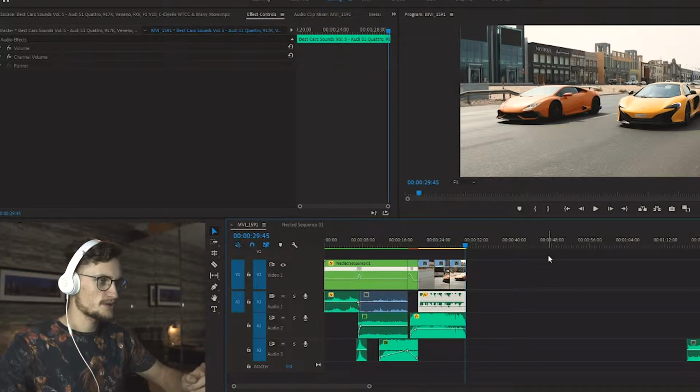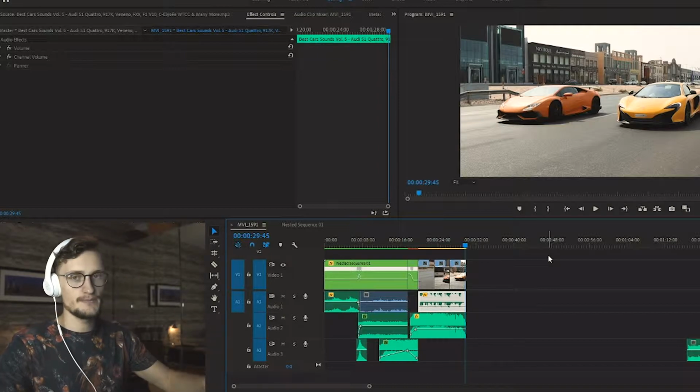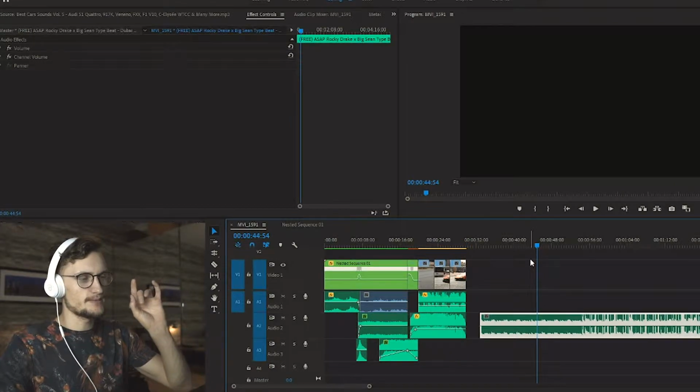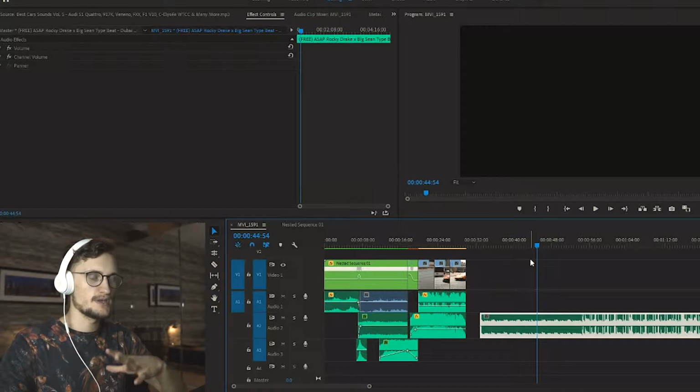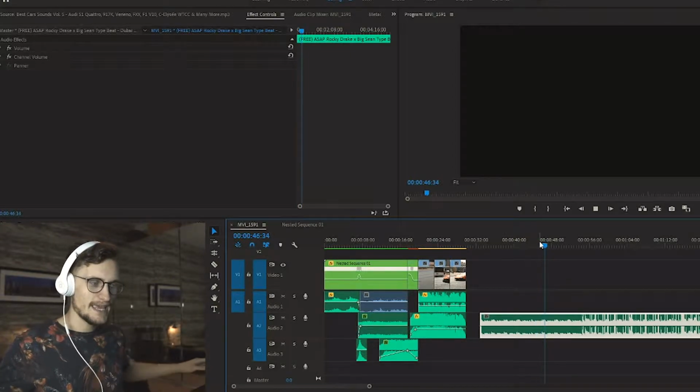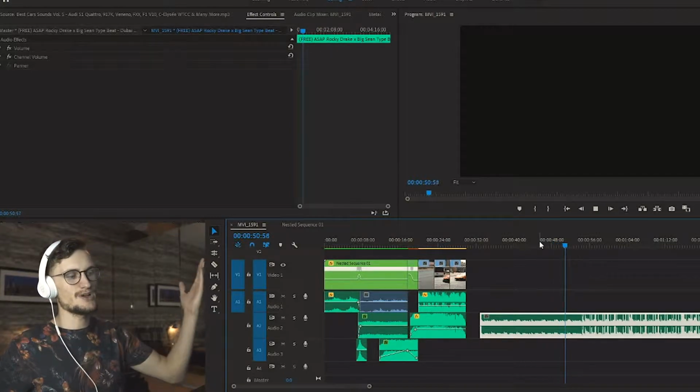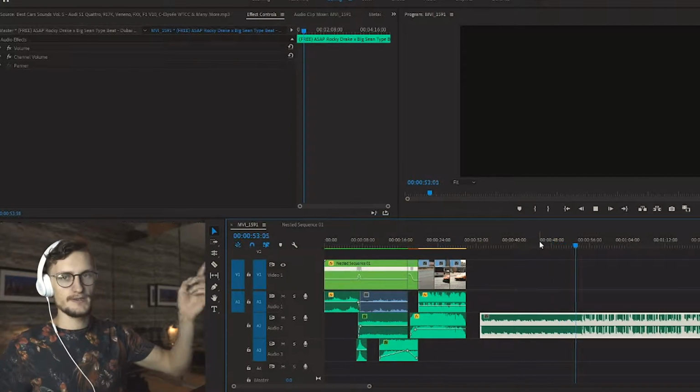I've shown you the transition and I've added a bit of audio to this scene, but what we're going to do now is bring some music into play. What I want to do is implement this track into this scene. So I'm going to start playing it. There's a bit of melody and then the beat drops. There's maybe like 8 bars of melody before the beat drops, but what we want to do is maybe cut half of that and have the beat drop when the scene changes.